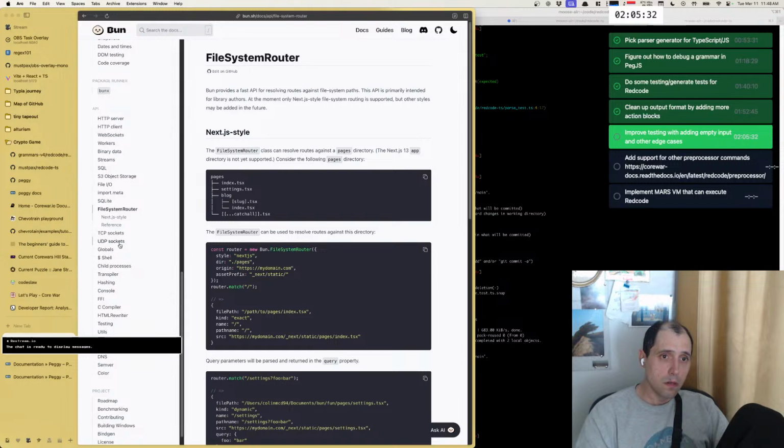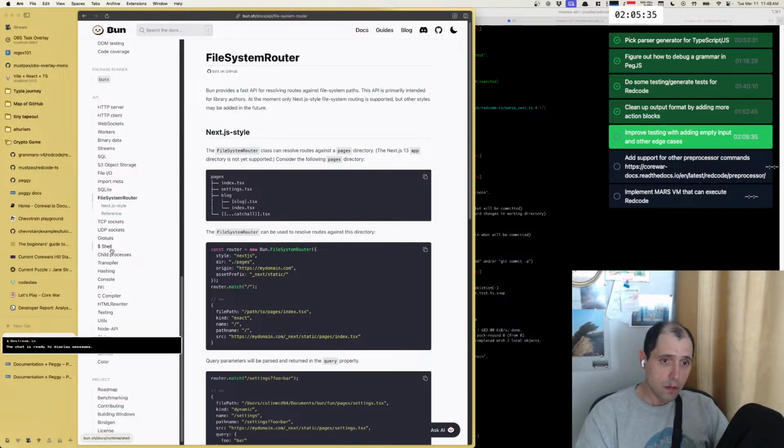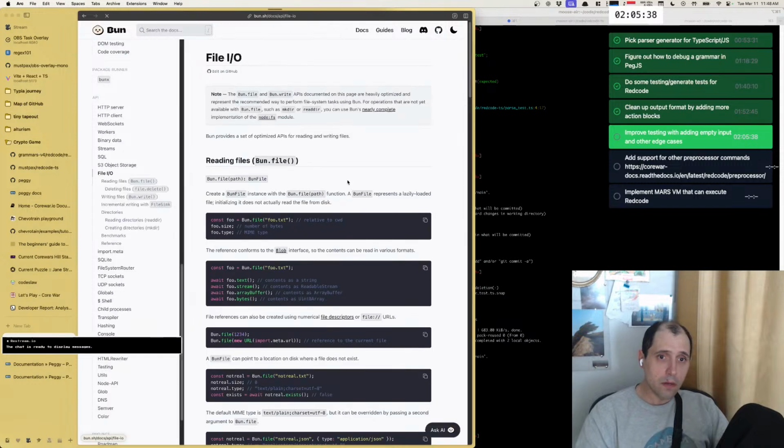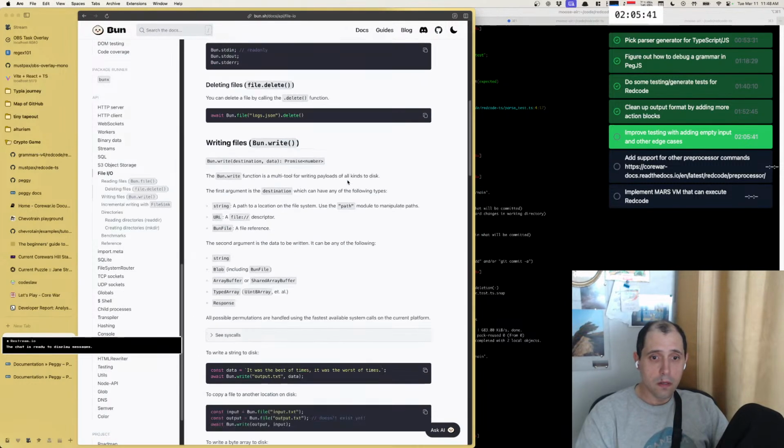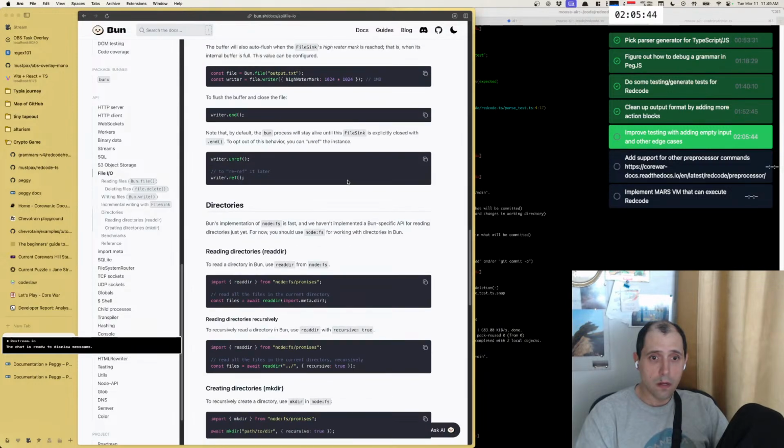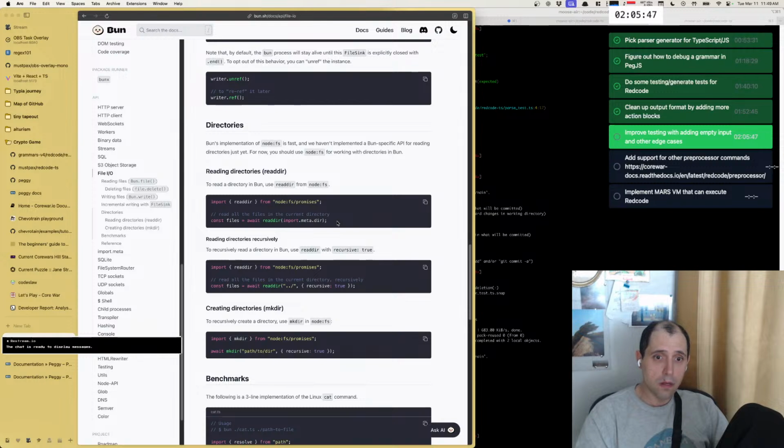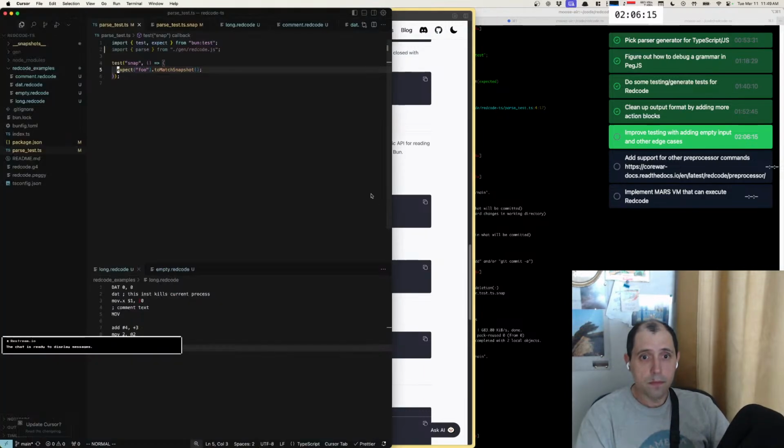Oh, file system. File. Okay, cool. On file. Cool.